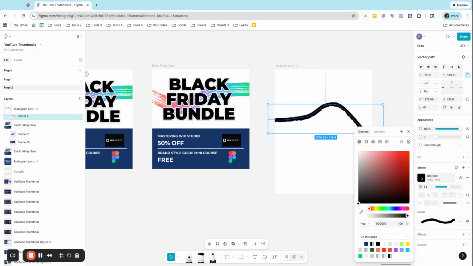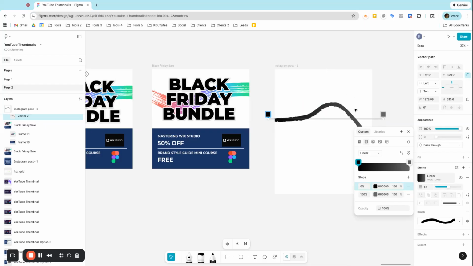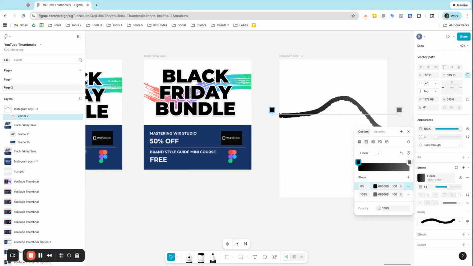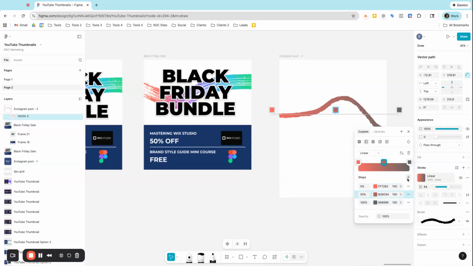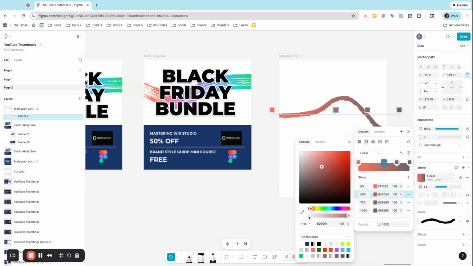So here on the color side, we can go to a gradient right here, and we can start to add a linear gradient. So what I wanted to do was use these same colors from the Figma logo inside of the gradient there. So I just clicked on the eyedropper tool and put in the first color, which I think was this one here. And then you can actually add more colors into your gradient by pressing this plus sign. So I just went and did the next color from the logo and then followed down the same path. So I went like this and then did the purple, then the blue, and then the green.